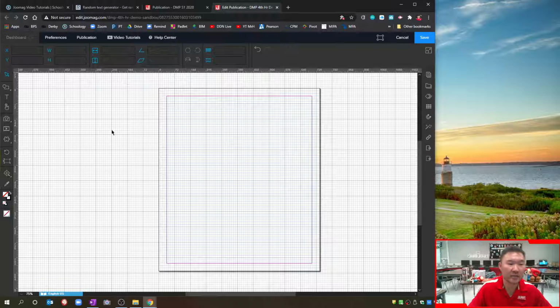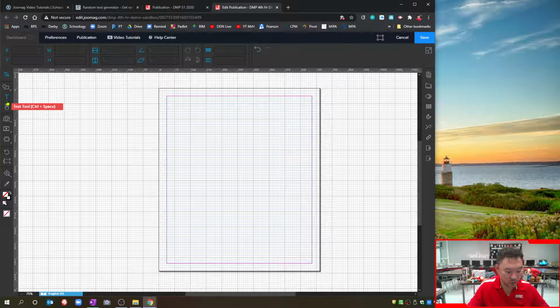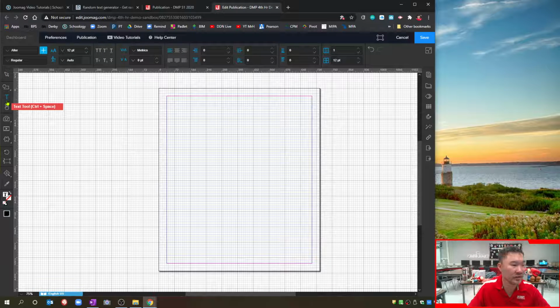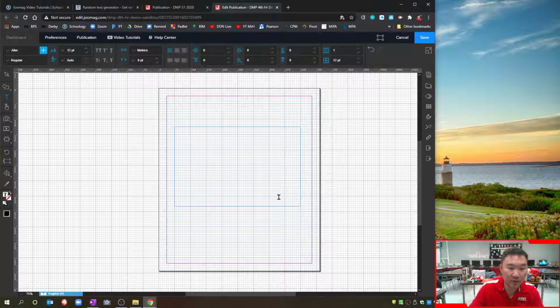First thing, I am going to go over to the T option. That's the text tool. Control Space also is a shortcut to get to there. When I hit that or Control Space, I can click and drag a nice looking text box. You should see, it's hard to see on this video, but there is a blinking icon at the very top. I can start typing. There we go. We got a bunch of text starting to insert.